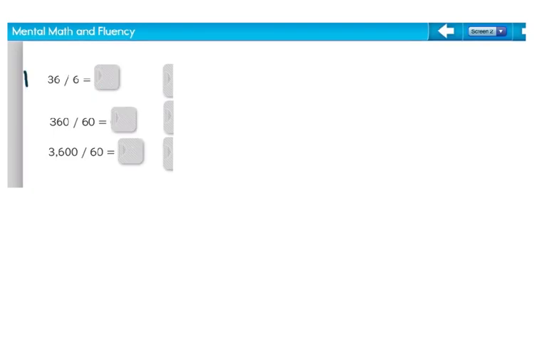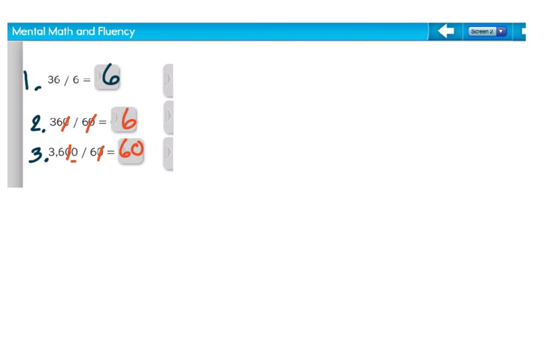Erase your whiteboard. Let's try the quotient, which is the answer when you divide, for the next 3 problems. Go ahead, pause the video, and write down the answer, the quotient. Number 1, 36 divided by 6 is 6. Remember, this 0 cancels out this 0. The answer is still 6. This 0 canceled out this one. 36 divided by 6 is 6. And 1 0 that isn't canceled out.